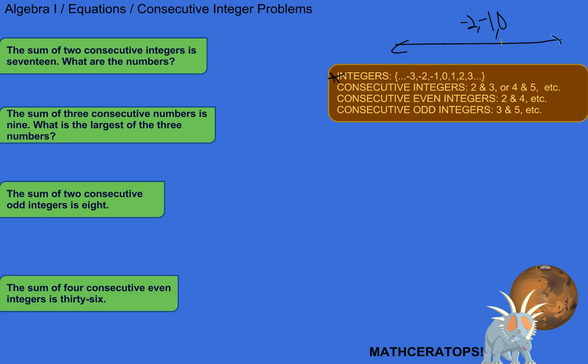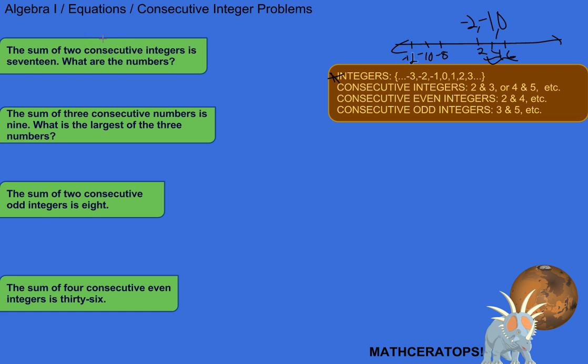Okay, and then if people are talking about consecutive even integers, it'd be like you plot just all the even numbers on a number line. 2, 4, 6, 8. So 2 and 4 would be consecutive even integers. 2, 4, and 6 would be consecutive even integers. Say you had -10 down here. That would not be consecutive with 2, but it'd be consecutive with -8 or -12. Okay, so that's what we're talking about.